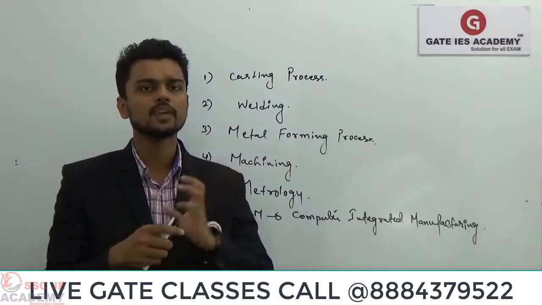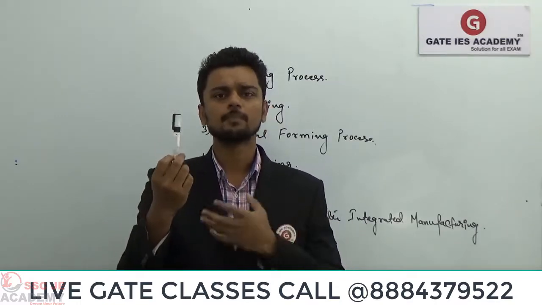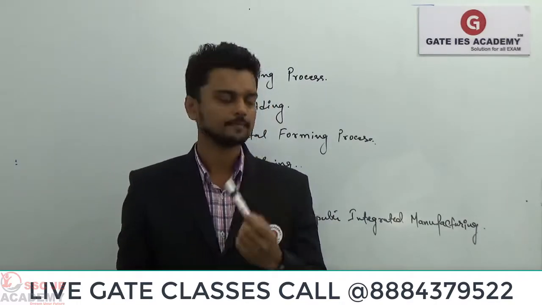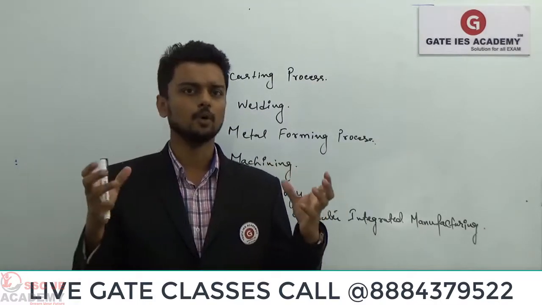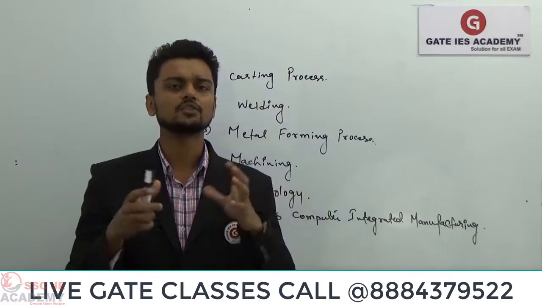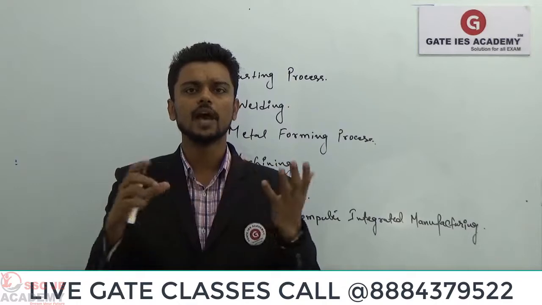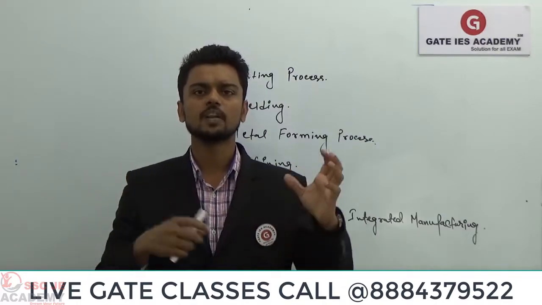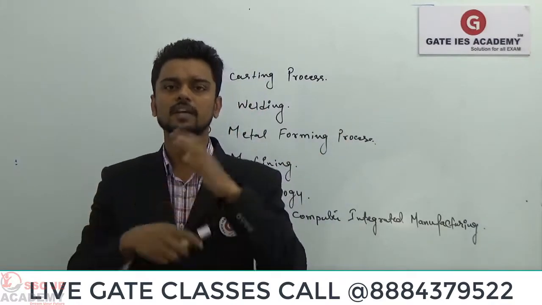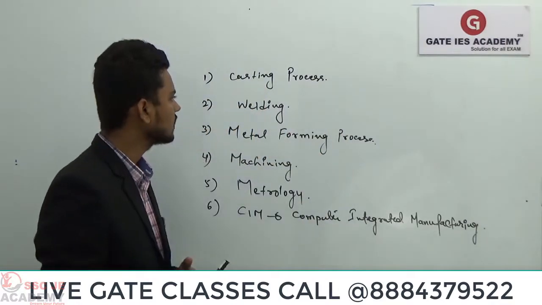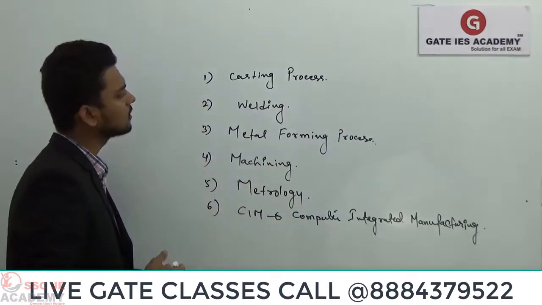So in this way we can convert our raw material into a final product which will have some functional requirement. Now in welding, what basically we do is, we join two components. So it's a joining process. To make a product which consists of a number of parts, we'll weld all the different parts to make that final product, in order to get some functional requirement or some properties.